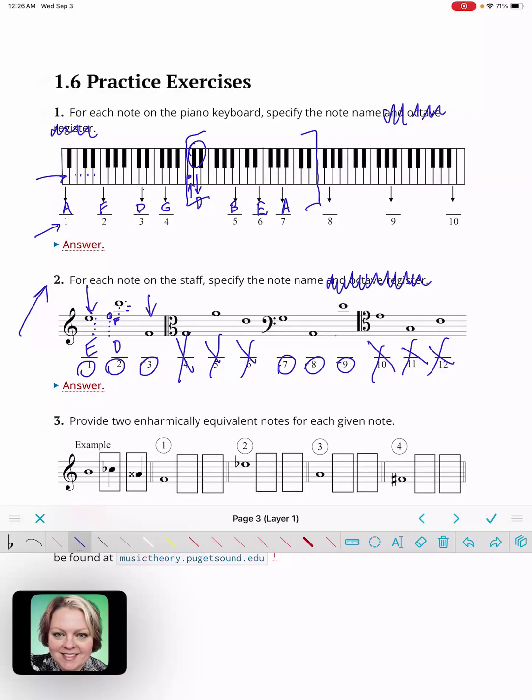And then our third one here, FACE, just like we had before, it's in the bottom space, so that's your F. Then we can skip over to number 7, a space note again, but now we've changed to bass clef. Remember the saying for space notes in bass clef is All Cows Eat Grass. That's All Cows Eat Grass, G. Same method for this space note here. It's the bottom one, so A.